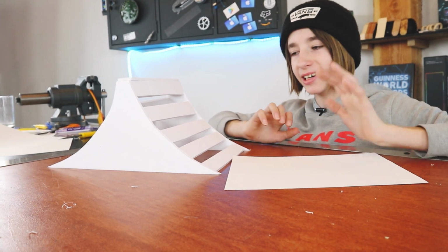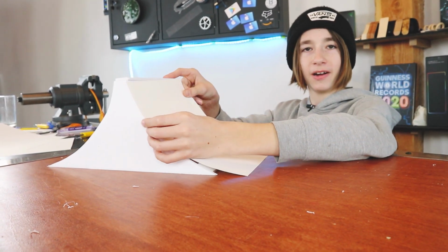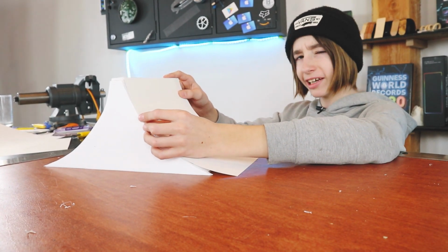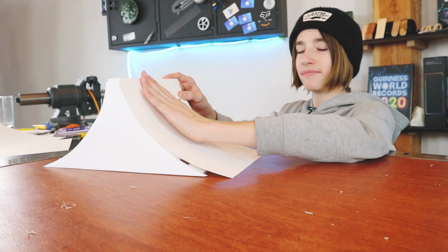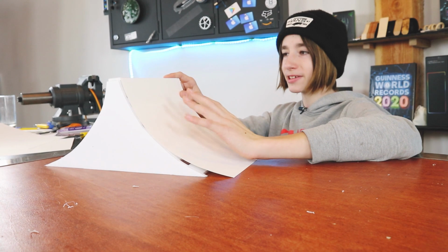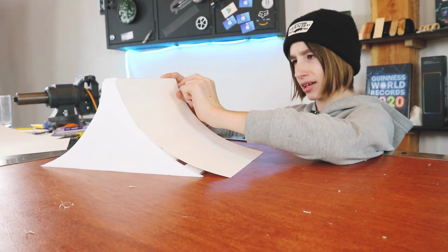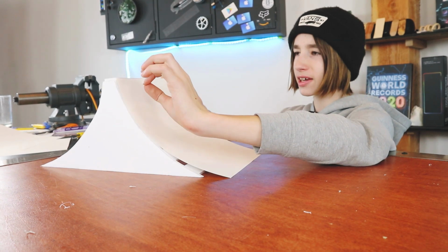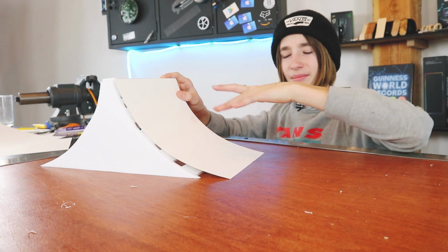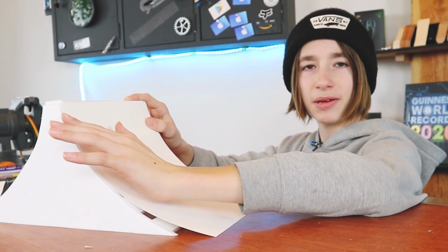So right now is probably the hardest part of this whole process, and that is basically just hot gluing the paper on. It's actually not even that difficult. About the hardest part is just getting your hot glue and paper on nice and quick, or else your hot glue is gonna cool a little bit too much, and right when you try to push the paper on, it's gonna have a line across it, like a ridge just popping out of the paper, and you don't want to be fingerboarding on a bumpy surface. So just right when you get the nice hot glue on, just lay the paper on.